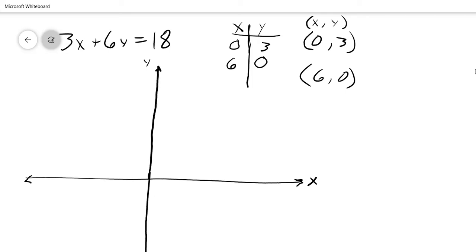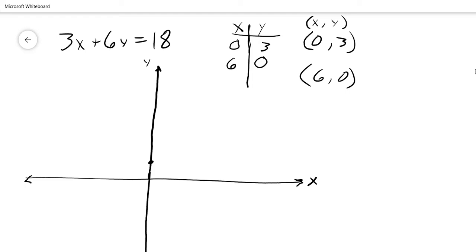Okay, that's our y-axis. Now, we're going to plot the point 0, 3. In other words, x is 0, so we stay right there, dead smack in the middle. And we go up 3, 1, 2, 3. Yeah, I know I don't have any numbers on my lines here, but positive numbers from 0, 0, which is right dead smack in the middle, positive numbers go up and to the right. Negative numbers go down and to the left. And that's just where you find them.